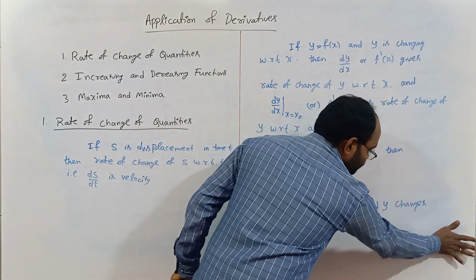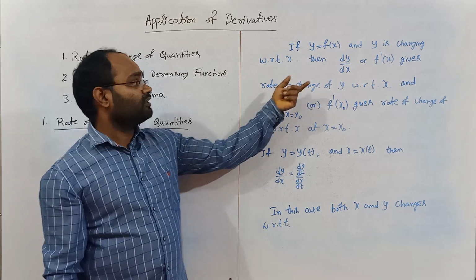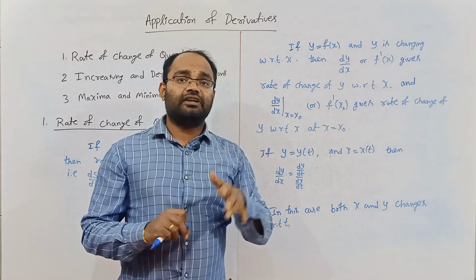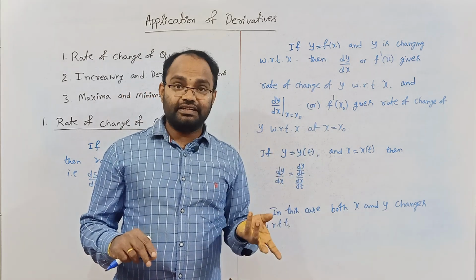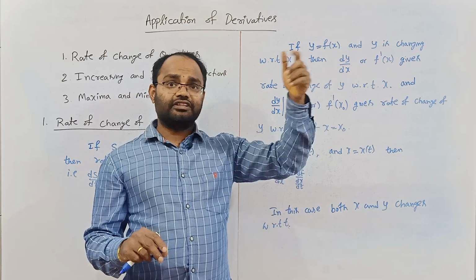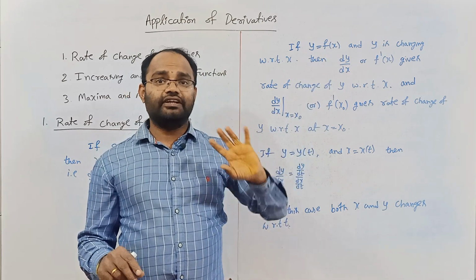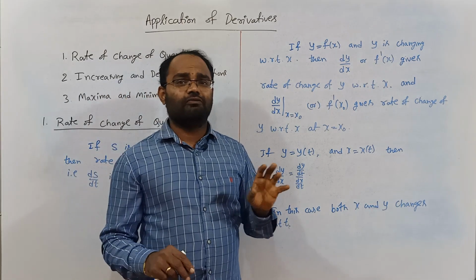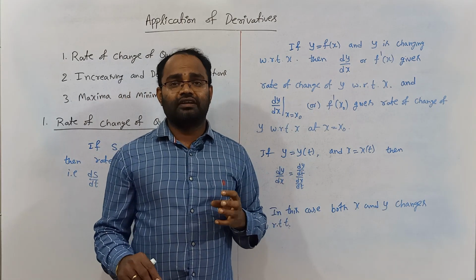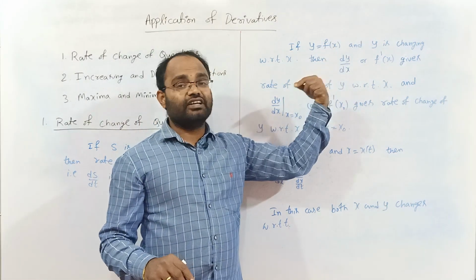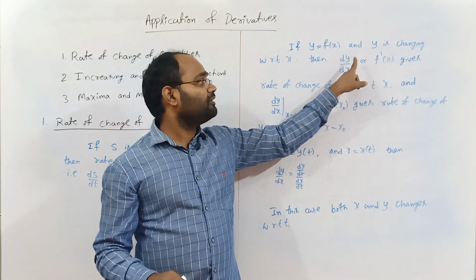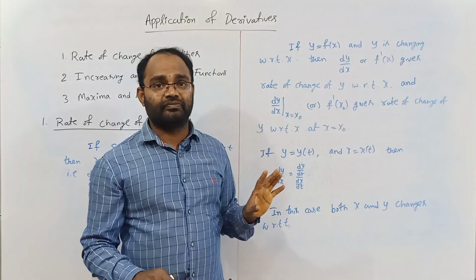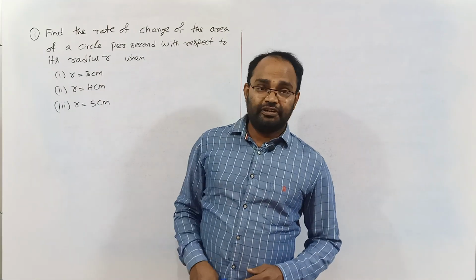So let us do one by one. What is the main thing to understand here? Whatever dy by dx is given, any quantity, for example area and radius, or area and side: if they give area with respect to side, it is dA by dx, or whatever we have taken for side. Radius means dA by dr, volume with respect to radius means dV by dr. Take anything, in general dy by dx indicates what? The rate of change of y with respect to x. Finally, we will write both in terms of time. That is the conclusion. Okay, rate of change of quantity. Here is the first question.